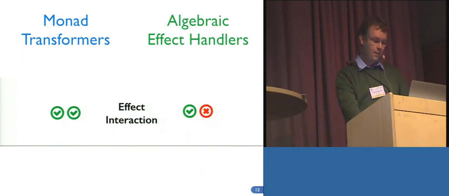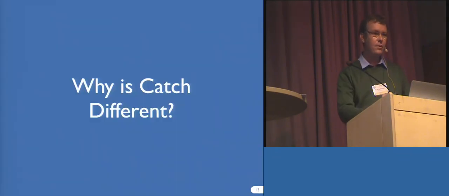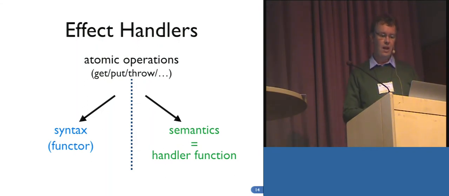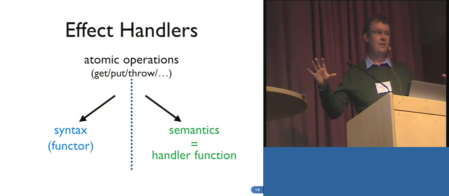So in order to fix this problem, we have to understand a little bit about what's going on. And the first question is, well, why was the second example different from the first one? The second example had this operation catch, and something was different with catch. Well, the general idea with effect handlers, if you have operations, is how you're going to implement them. Well, if you have simple atomic operations, like get, put, and throw, these are implemented in 2 parts. We split them up in the syntactic part and the semantic part.